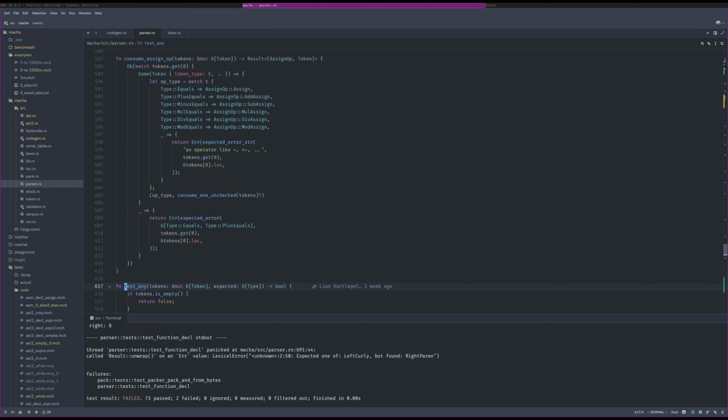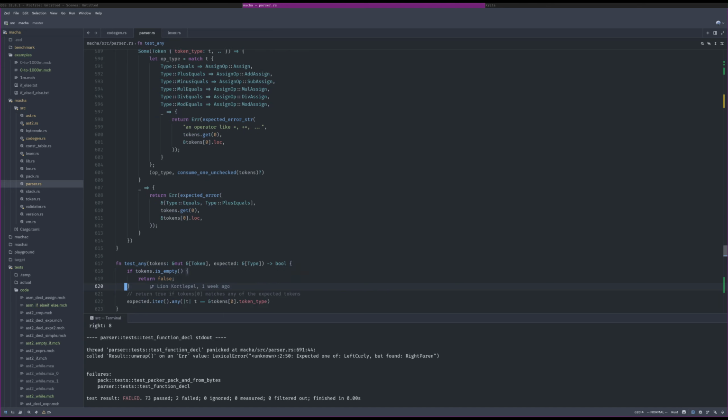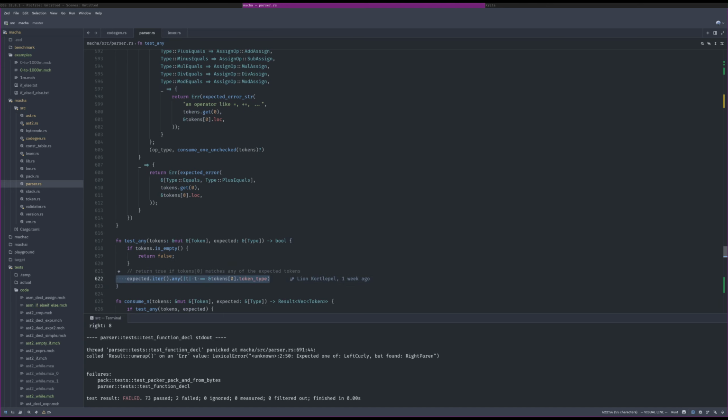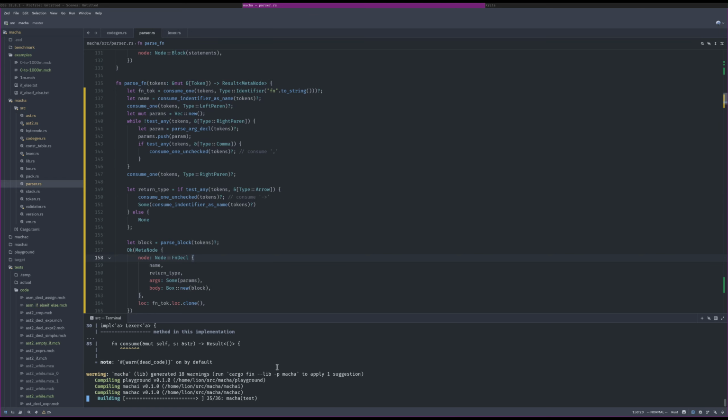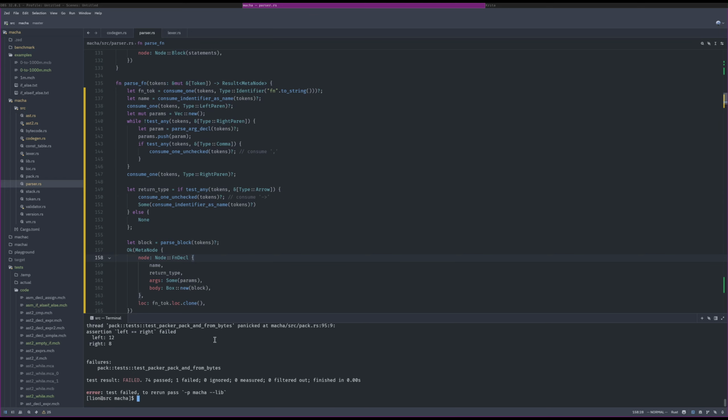Test any will test that some amount of token types matches an expected set, right? So you say, okay, I want to match a parenthesis, then it will match on that. But you can also say I'm expecting an identifier that is fn. Or alternatively, you can say I'm expecting these three things in order. Not that we would, but that should probably fix that test partially. Yeah, that fixed that test. Okay, fantastic. So now that test passes.